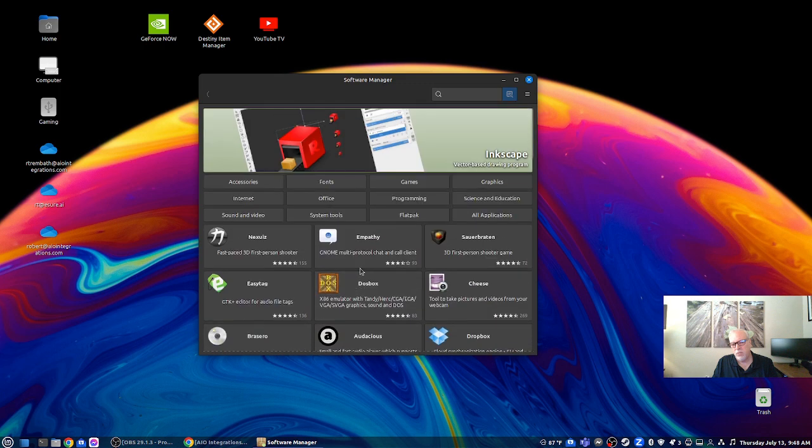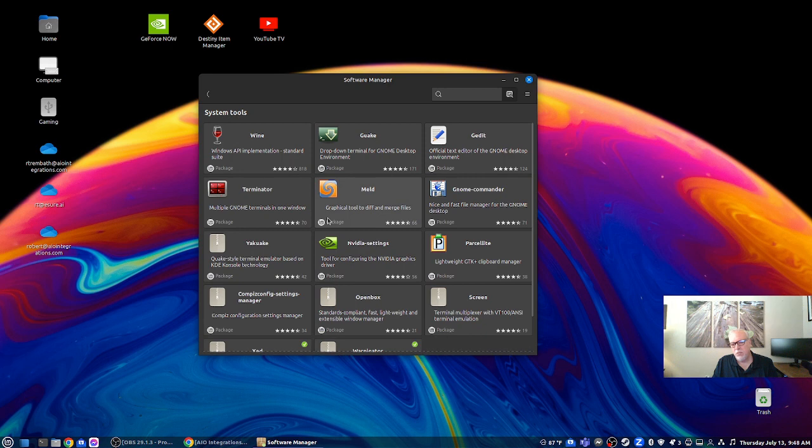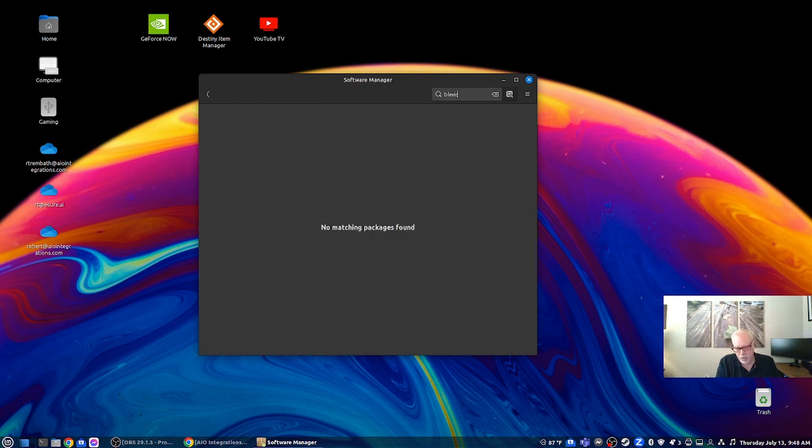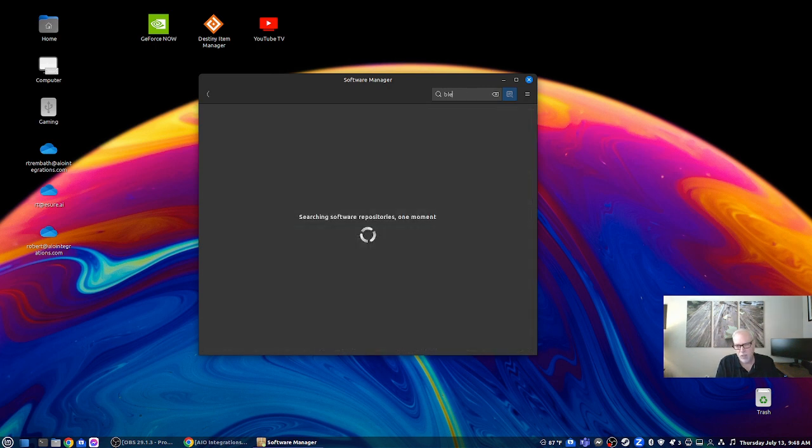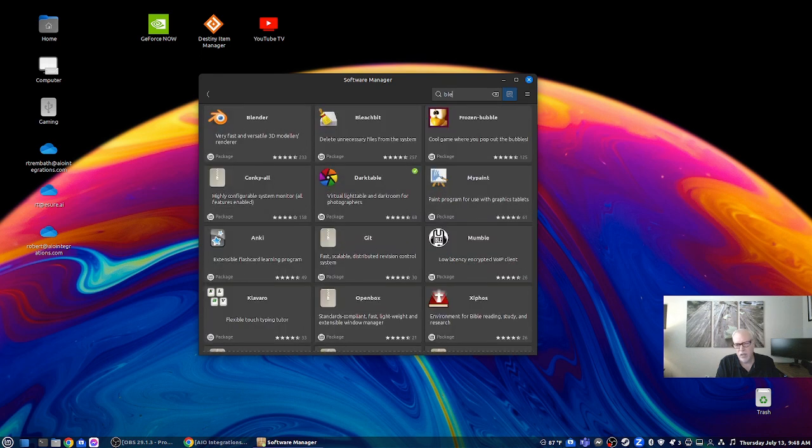And this is just some recommended ones here, but you can go in and look by category. Let's say you want a really good tool like BleachBit to clean off drives. If you have an NVIDIA card, these are usually installed by default, but you can install that separately if you want to. But let's say that I am looking to clean some drives. Oops, I need to go into the repository here and try that. Hold on. There it is, BleachBit right there.